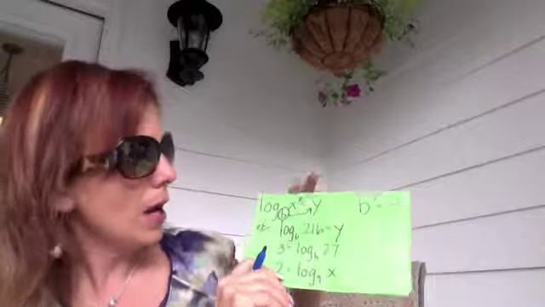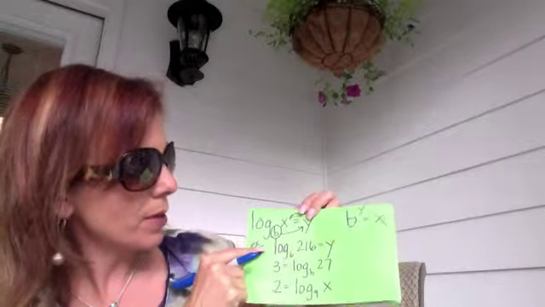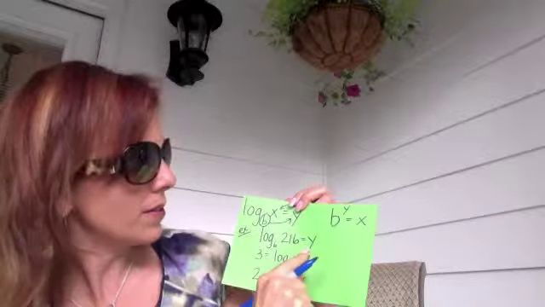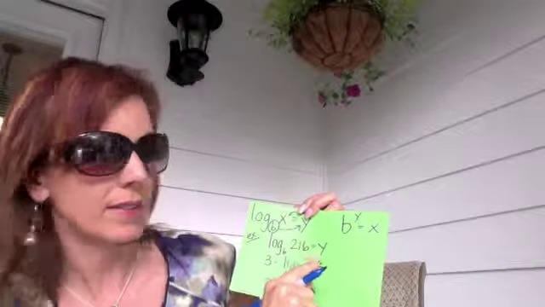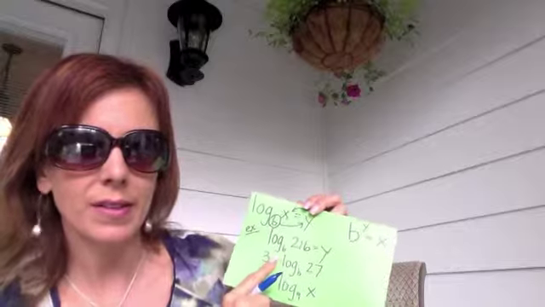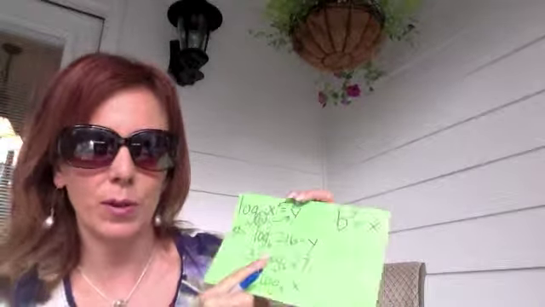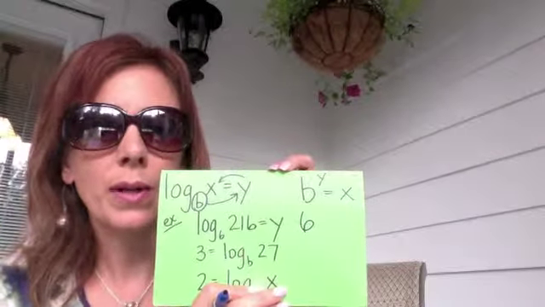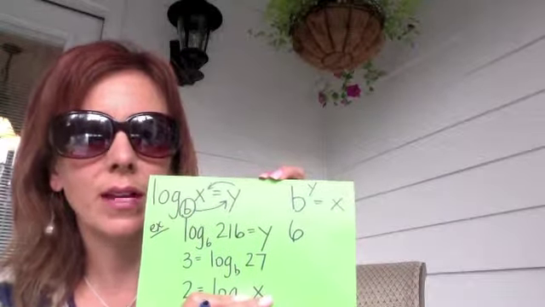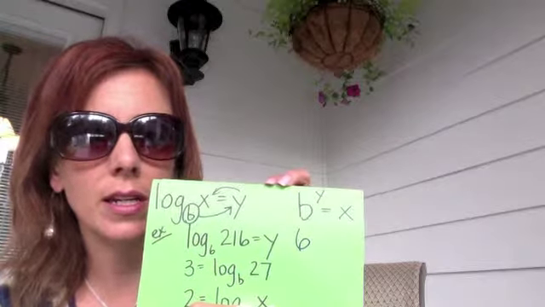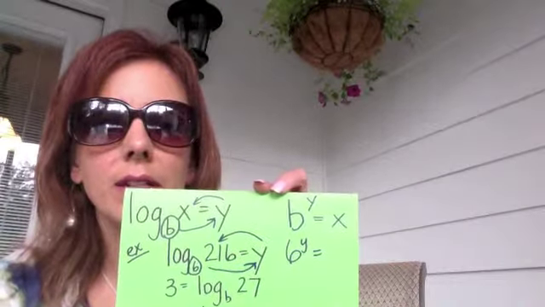All right, so starting with this example. What's the base? Here is the equation: log base 6 of 216 is equal to y. What is the base here? The base is 6, so that's where we start. 6. Now, what do we do next? We have to cross the equal sign: 6 raised to the y power. And then we come back across, is equal to 216.